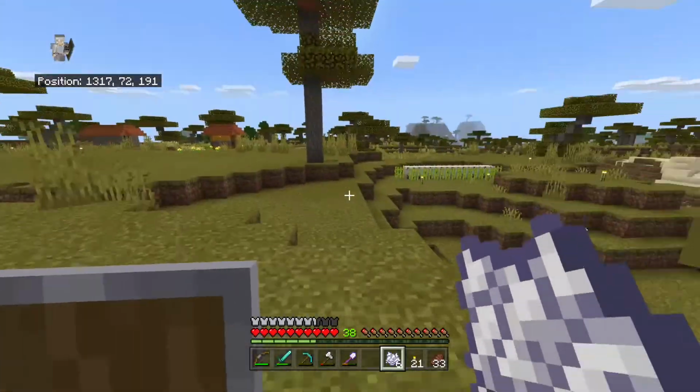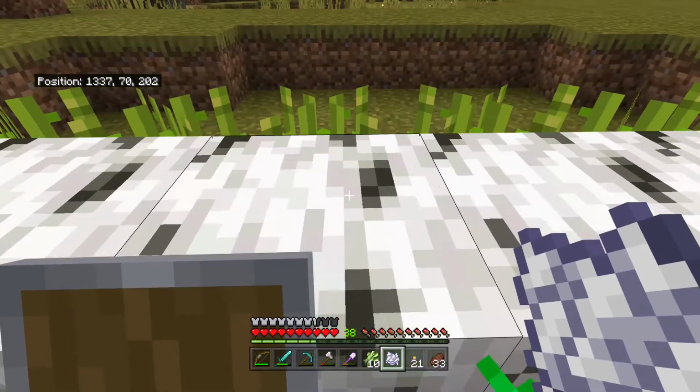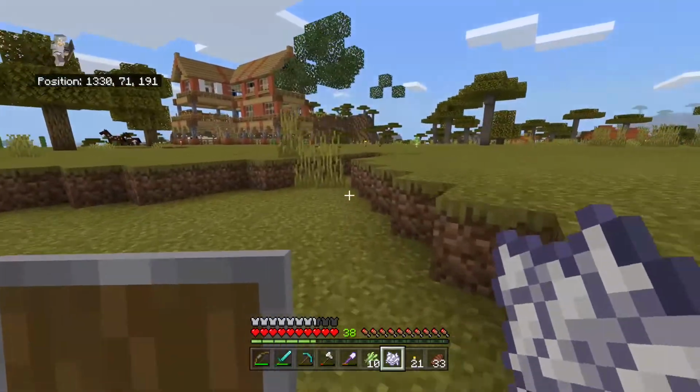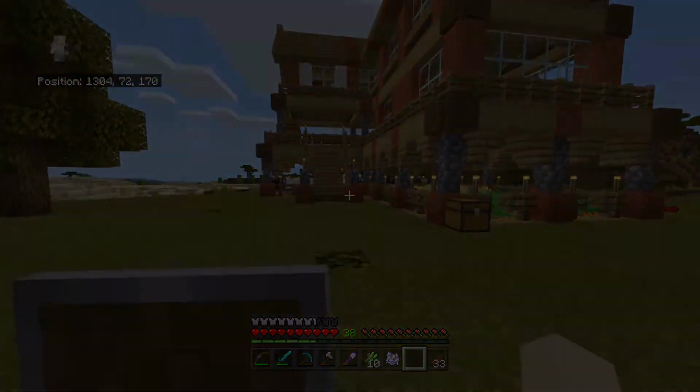We need a total of 3 more bookshelves, which is 27 more paper. And we have 10 more sugarcane, which will get us a total of 9 more paper, because you have to do them in stacks of 3. But I'm going to get the rest of the paper we need so we can put the last of our bookshelves together, guys, and I will be back when I get it all done.